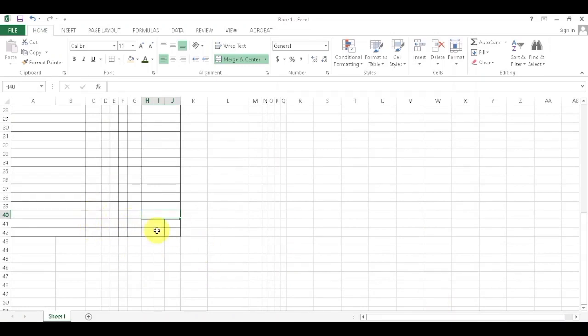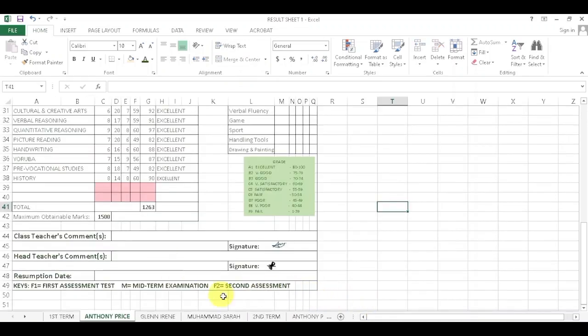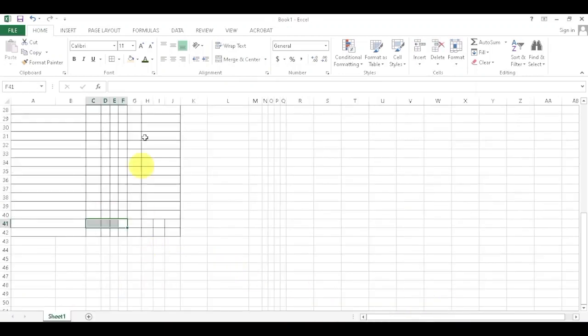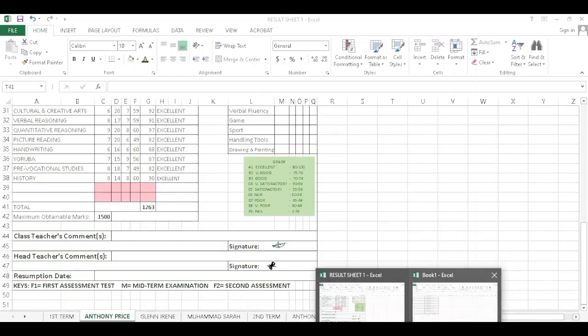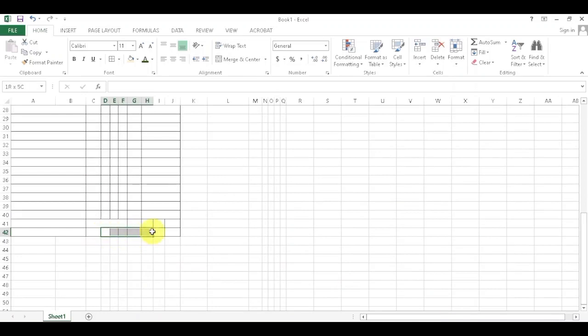Now let us arrange the bottom. So this is over 100. So we have this one. Then these 4 will be joined together. Yes, 1, 2, 3, 4. Okay. Merge and center. Then this one, merge this 3, I think. No, let me see it again. Oh, we merge everything up to the end, all the way to the end. From here, all the way to the end, merge them together.